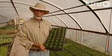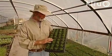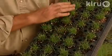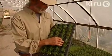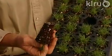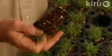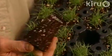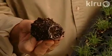And after they come out of the seed flats, we put them up into these 36-count flats. It's in a nice, loose, well-draining peat-based mix. And then at this point, where they get those beautiful white roots coming out the bottom and all up and down the sides, it still needs a little more rooting to be ready to go to a gallon, but that is a beautiful sight right there.